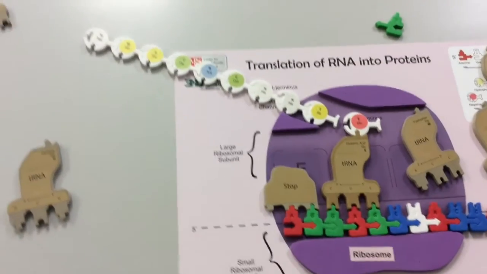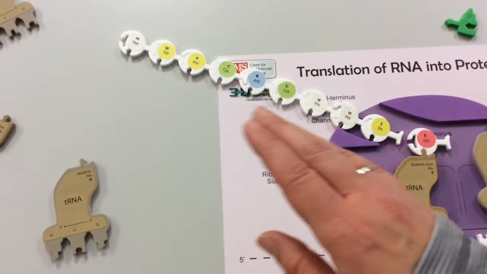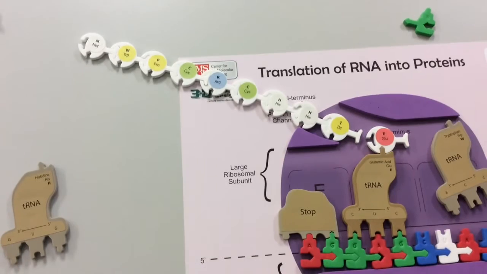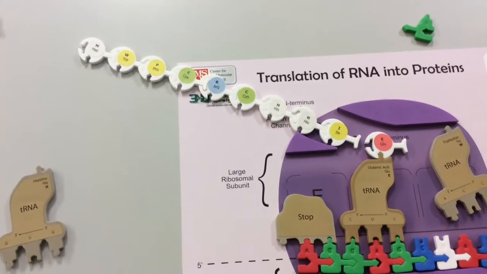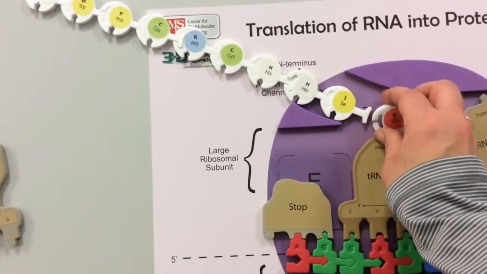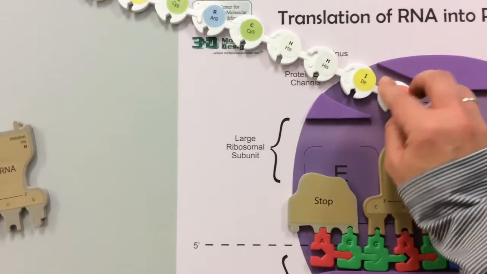And here we show the process having almost completed. And so here we have our long amino acid chain, which once it gets to a certain length, then we call it a polypeptide chain. And then eventually a little longer, we call it a protein. And this last tRNA is going to drop off its amino acid. It's going to add to the growing chain.